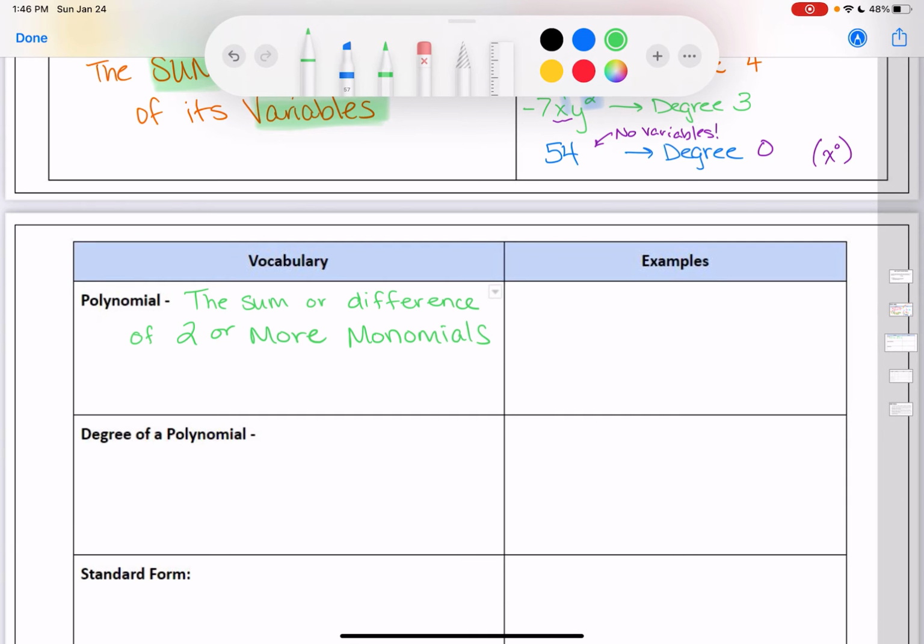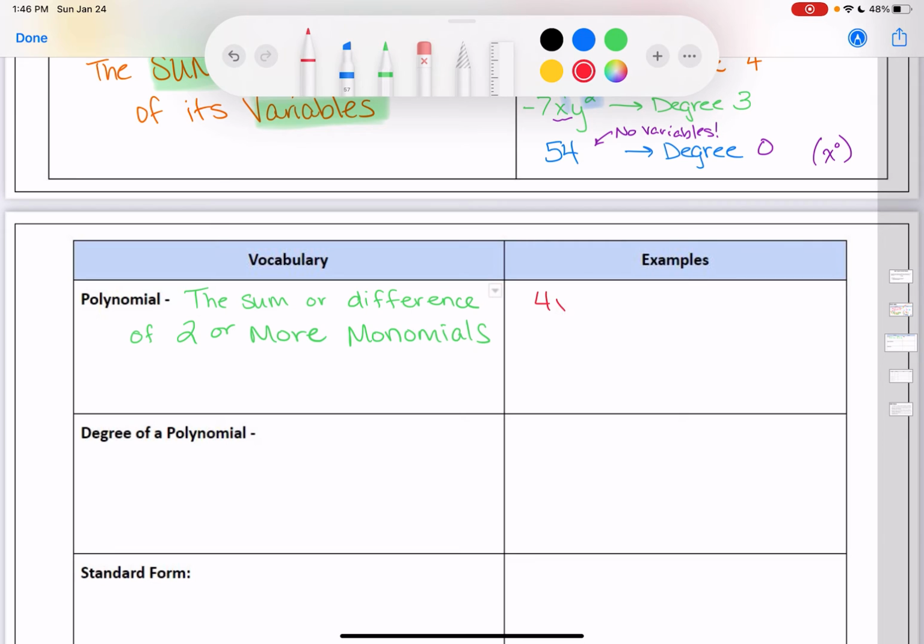Okay, so I'm going to take 2 or more monomials and I'm going to connect them together with adding or subtracting. So if you want to see an example, right, sometimes the example is worth 1,000 words. So if I had, say, 4x squared plus 8 minus 5y, that's a polynomial. Notice I have more than one monomial going on, and they're attached by pluses or minuses. That's when I call it a polynomial. Now, technically, a monomial is a polynomial, but we kind of separate them just a little bit.